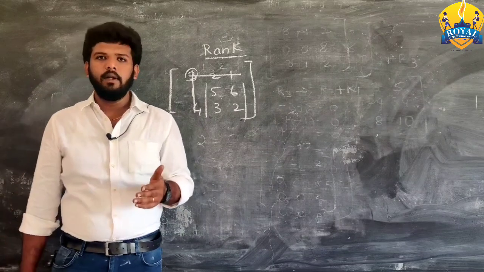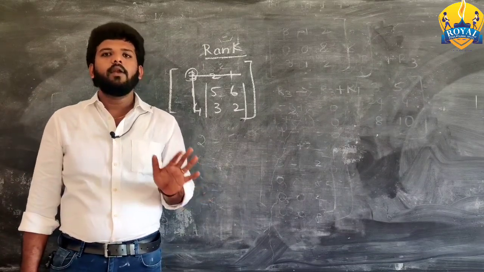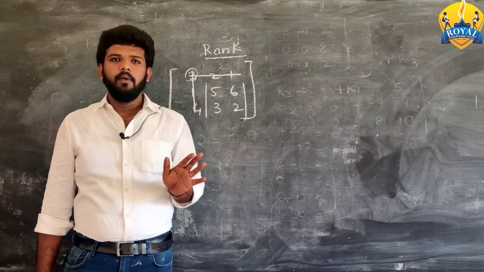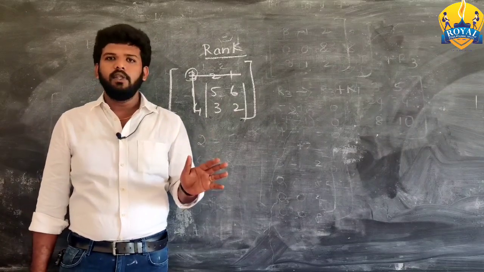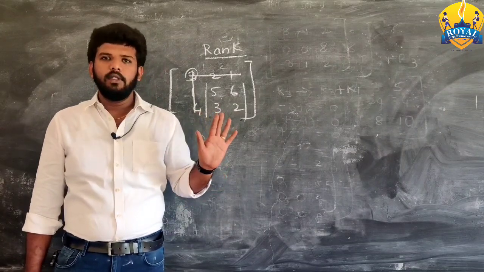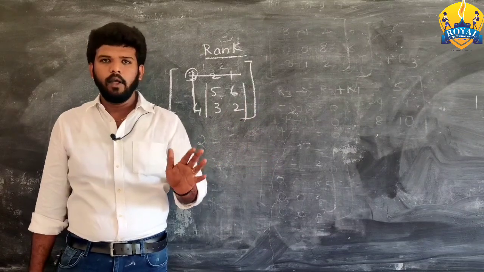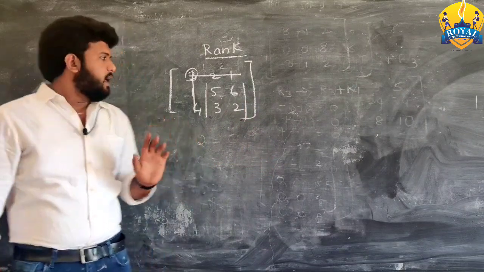So rank of a matrix கண்டுபிடிக்கிறது literally you are going to find the determinant value. determinant value கண்டுபிடிக்க போறோம். If it is not equal to 0 na we will just close it, right? If it is equal to 0 na அடுத்து கண்டுபிடிக்க போறோம். அவ்வளவுதான். So this is the method for finding the rank of the matrix.